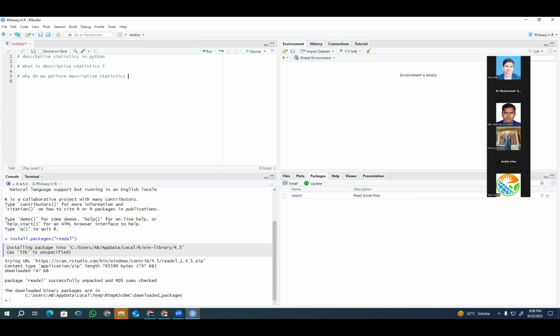Question number 3, types of descriptive statistics. And question number 4, sample data table for each type of descriptive statistics.